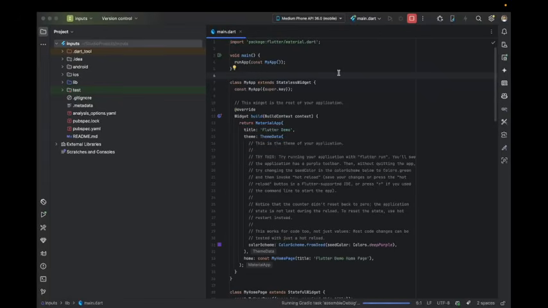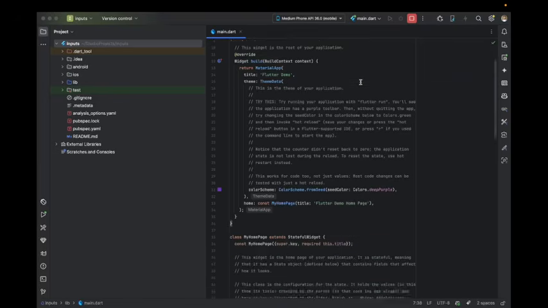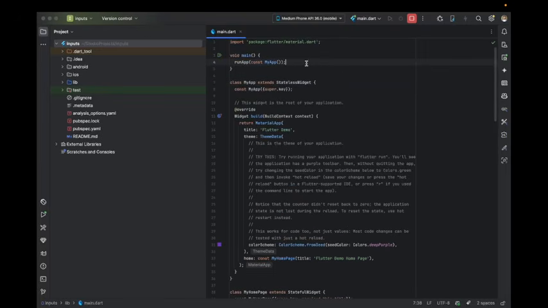Today's video, we are going to learn about the text field. Text field is a very important component in a Flutter app. It's widely used when we are dealing with form data. So at that time we use that.